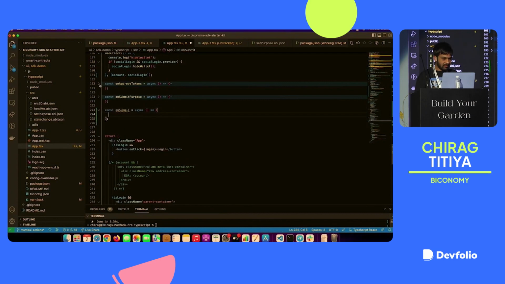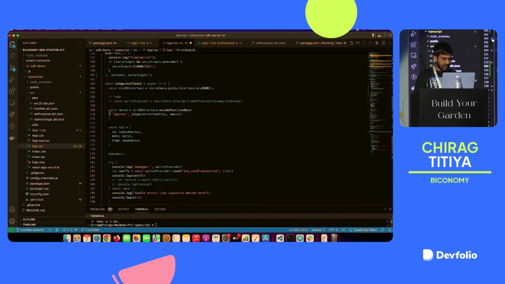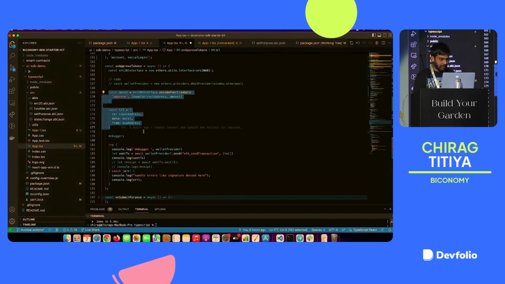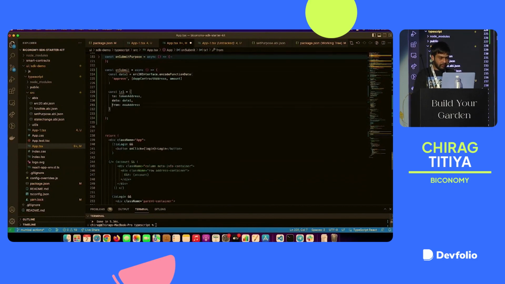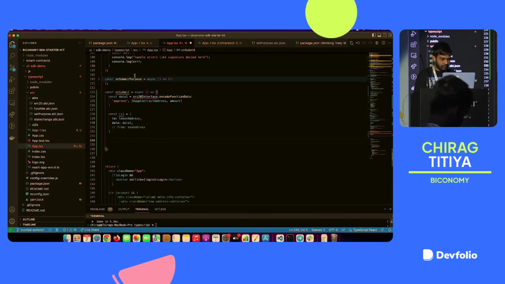I'll just start implementing here, where we'll do batching of both of these transactions. Let me copy what we were doing before for approve, and now we don't need the EOA address anymore.